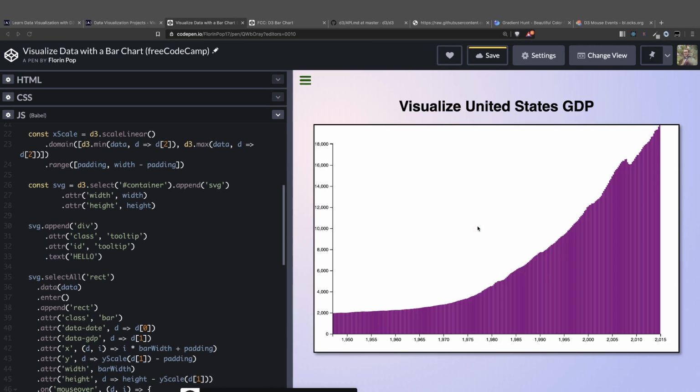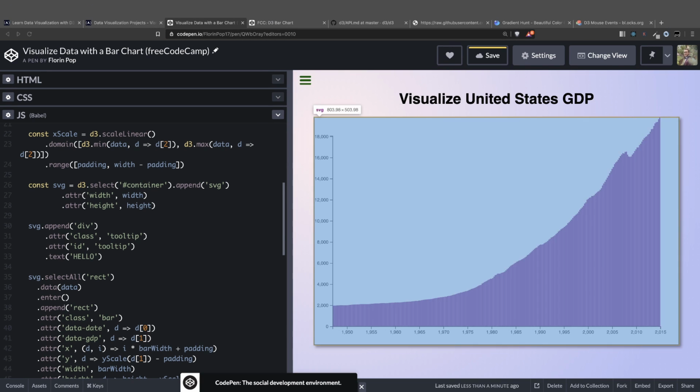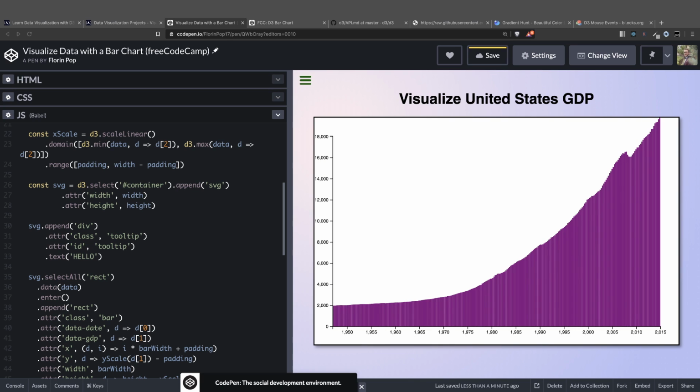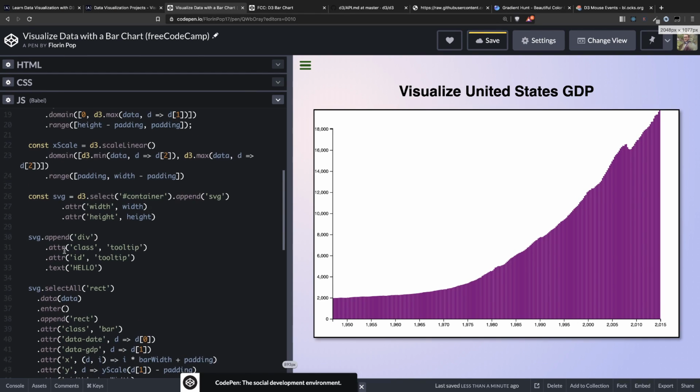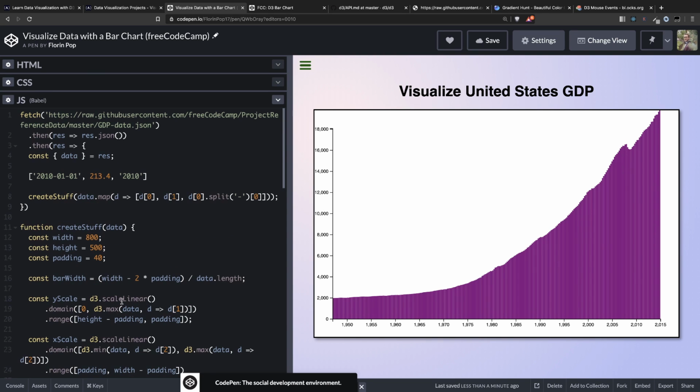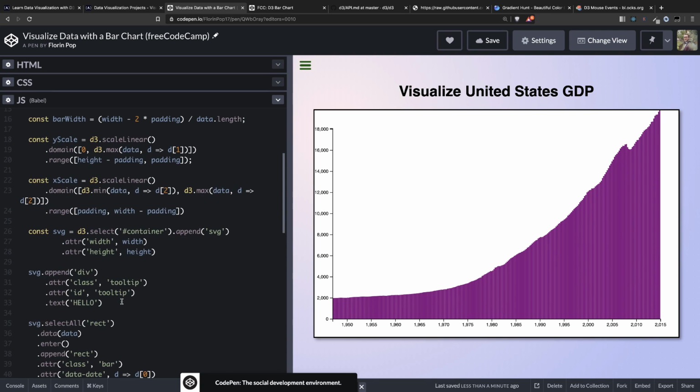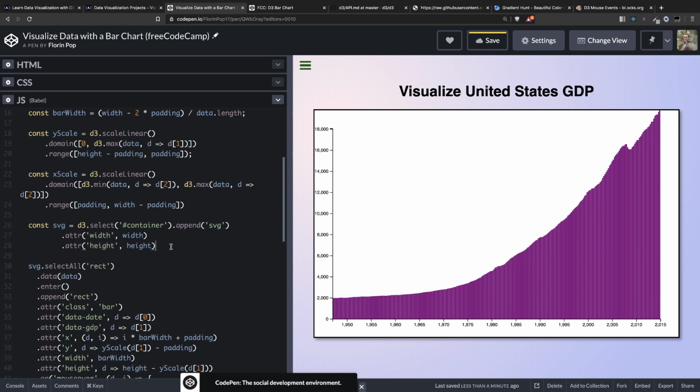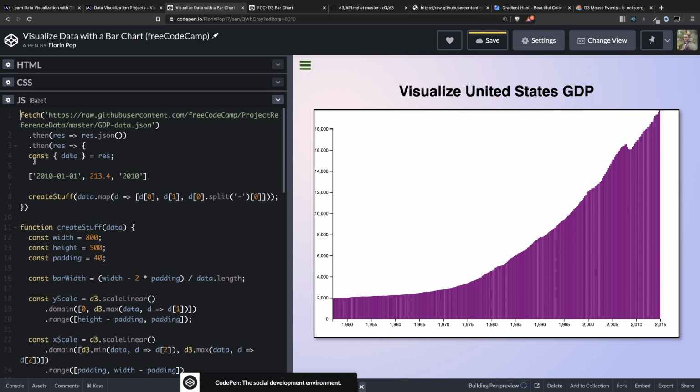G tooltip. Very interesting. So probably it doesn't like it because it's inside the SVG. So let's go back to what we did before. We're going to create the div here.